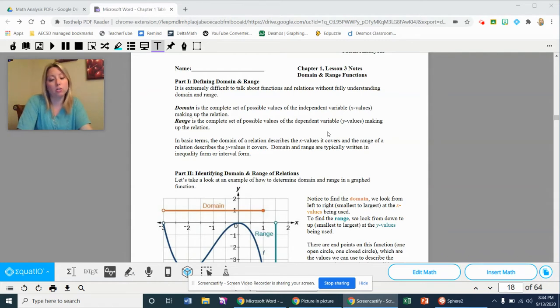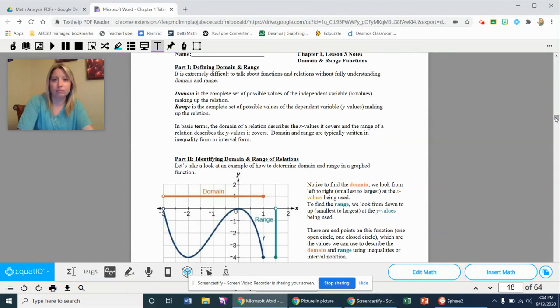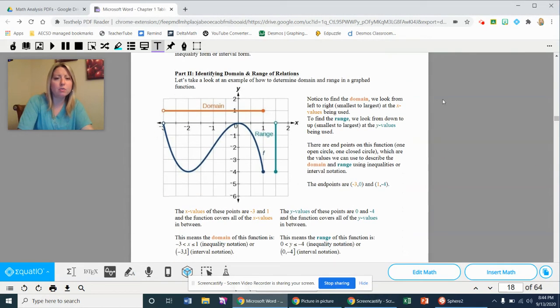So just a quick reminder, the domain is the x values that are being used, the range is the y values that are being used. So if you have something like a continuous function, like we have right here, this is a continuous function because, from its start point on the left to its end point on the right, we don't have any gaps, right? So it's not just a bunch of points, it's actually a continuous, infinite bunch of points from here to here.